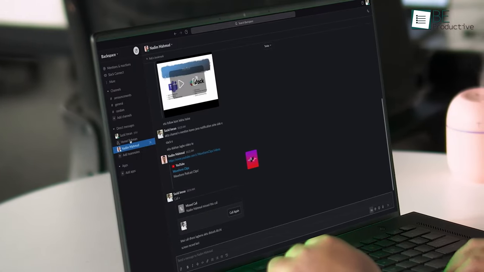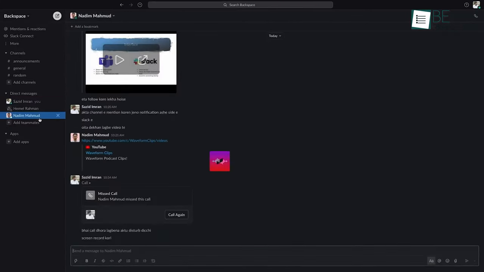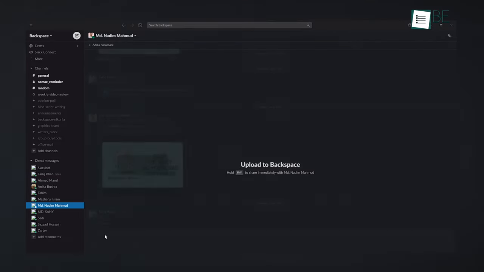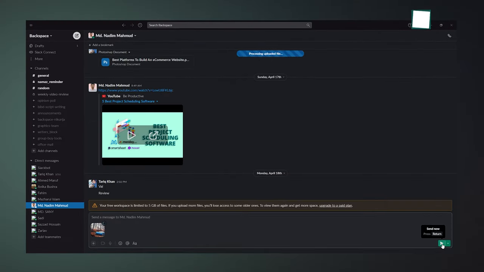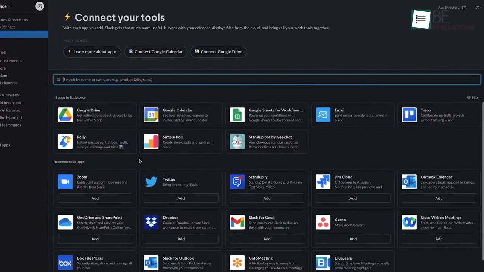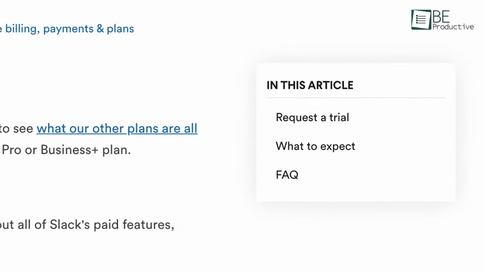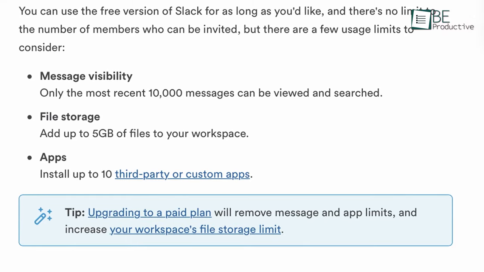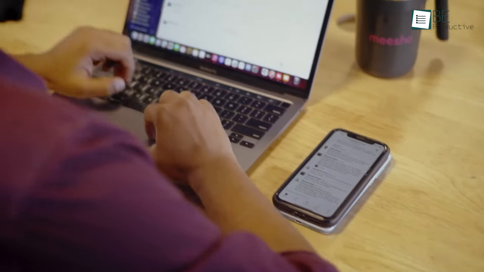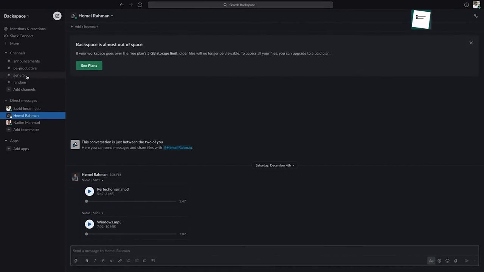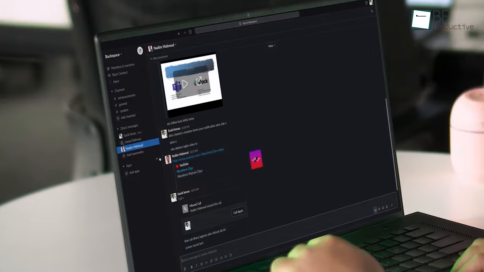Slack also supports calling, which means you can talk about projects with your colleagues in depth without typing everything into a direct message. Besides that, it lets you share files with a simple drag and drop method. Plus, you can integrate it with a huge number of third-party apps to streamline your daily tasks. Best of all, Slack offers a forever free plan with access to 10,000 of your team's most recent messages. You can also get this app on both mobile and desktop devices. Overall, Slack is a must-have online collaboration tool with an excellent interface and an impressive free plan.